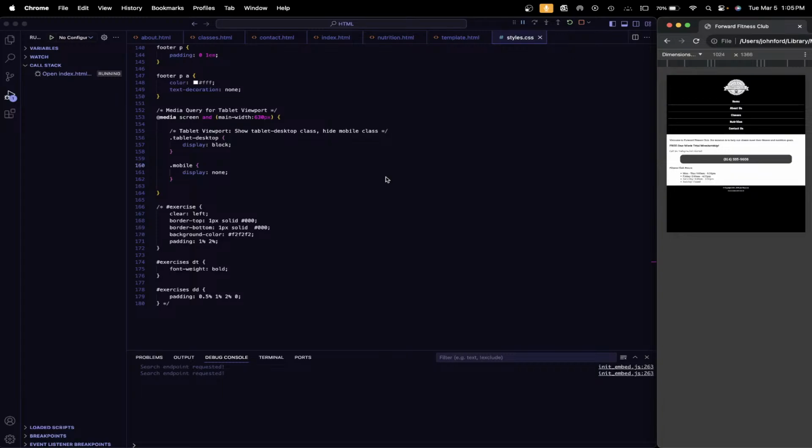All right, so now, oh yeah, and as you notice, well, you're not going to notice, but you remember how it had the sticky logo up there where everything just kind of went behind it as you would scroll down on the mobile view? So now we are going to remove the sticky position for the header for a tablet viewport.